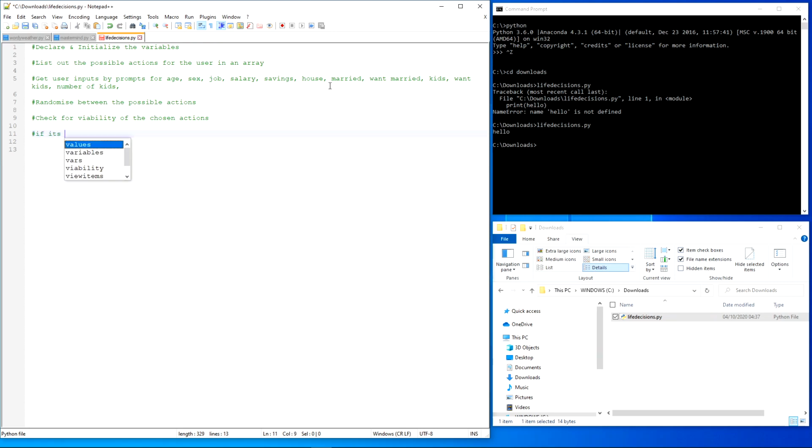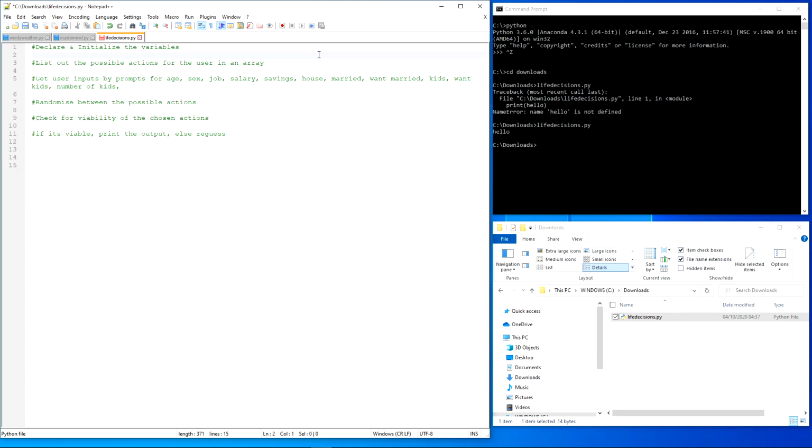If it's viable, print the output. If not, or else, reguess. So I think that's pretty much the algorithm very broadly. Now the viability check will have to be a little more detailed, but we'll get to that a bit later.